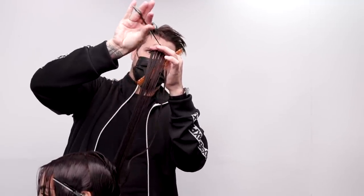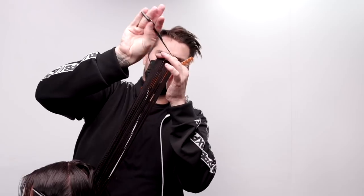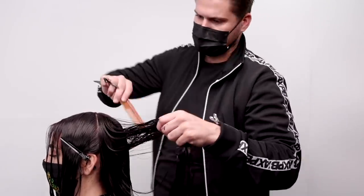I'm making the choice to do more point cutting throughout the top. What that's going to do is give me a softer line within my haircut. You could cut a blunt line if you want to — it might have a little bit more of a clean look. For me, I like to have that little bit more texture. It's not going to show too much of a difference, but I just like a little bit more movement within my line and shape.